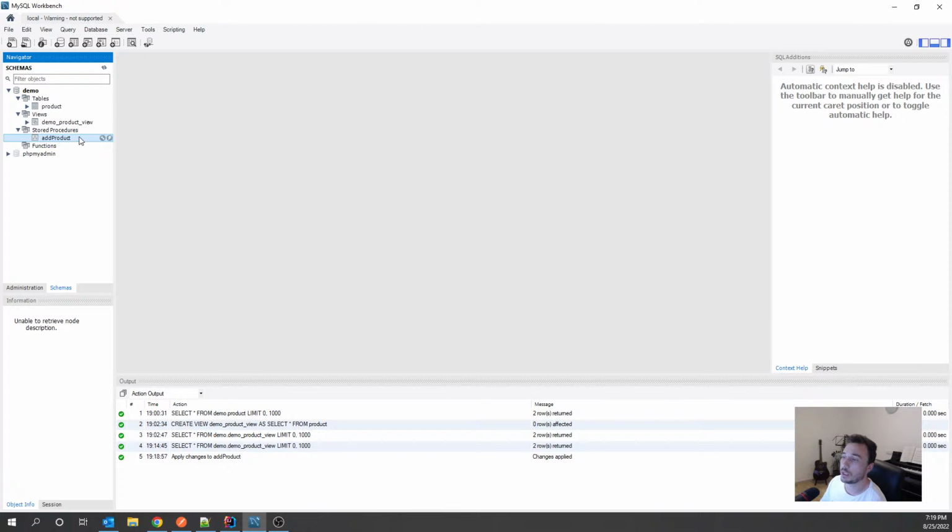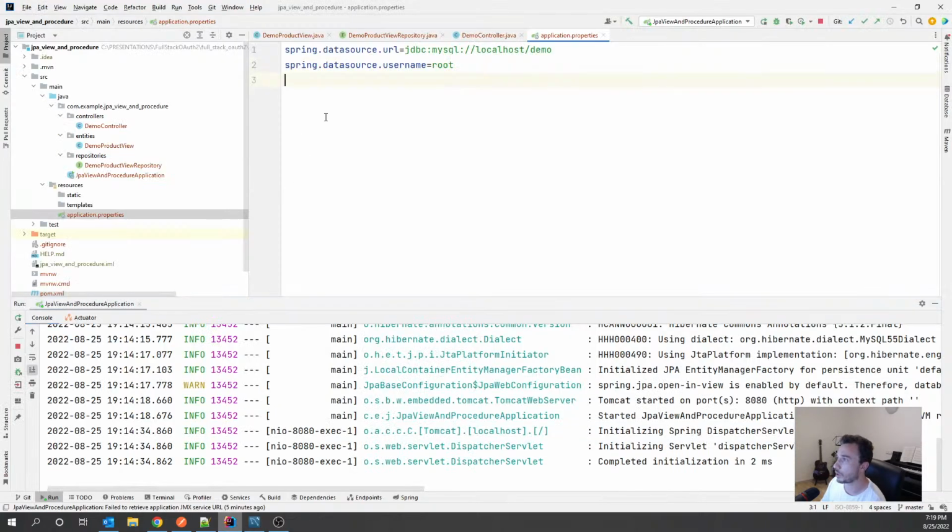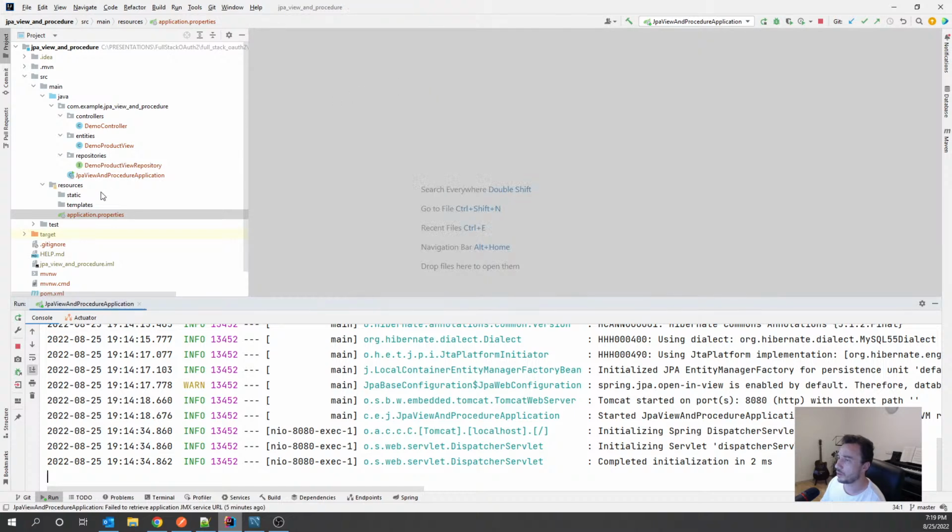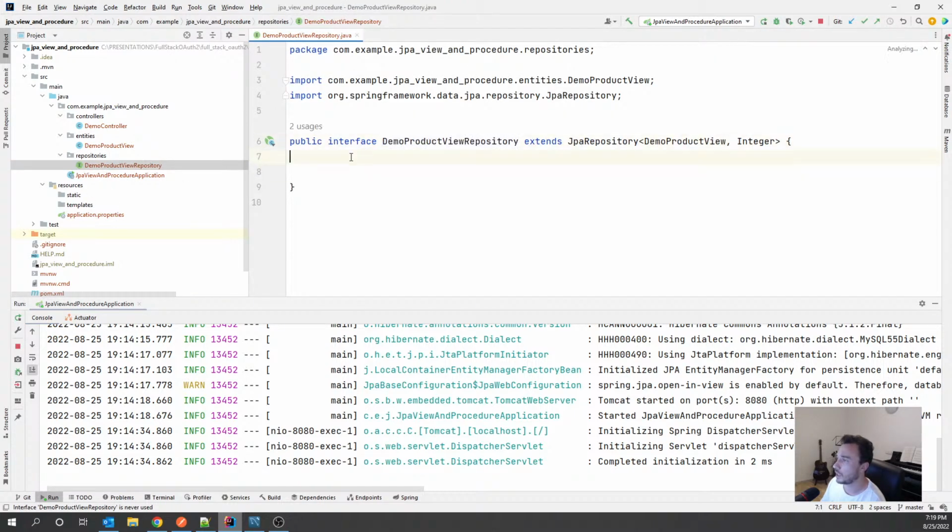And we want to call this add product procedure from our application. So how do we do that? Well, the only thing you need to do is find the repository. Now the question sometimes is, which repository should I actually use? Because procedures sometimes are not necessarily linked to one or another, and technically speaking you can use any repository, but what I try to do is link that procedure to at least one of the most essential entities it uses.